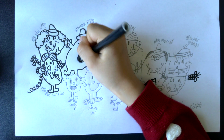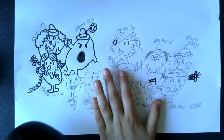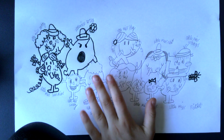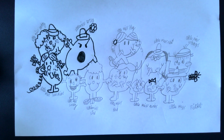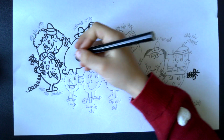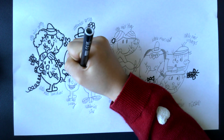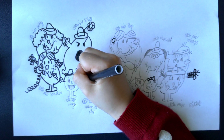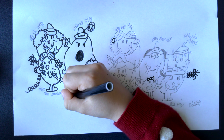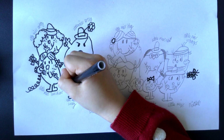And also do the mouth, because when you're colouring the whole thing, it might get detached. The special pen I was talking about is one of these, this one, look, to do the writing to make it nice, clear and black. It's not too special, all of you must have it, by the way. I didn't think about telling you about that special pen until I had the writing and I was like, oh, what about the writing? I tried to make it without any noise, but noise came. Sorry if that was loud.